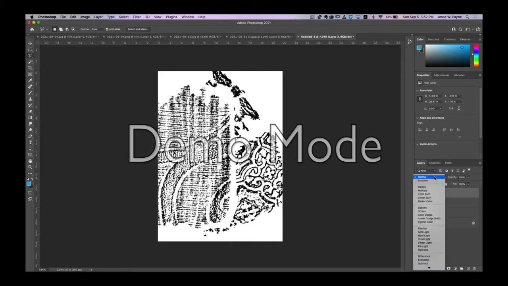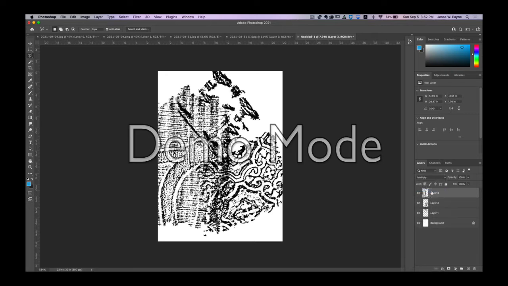I'm going to go ahead and change this one to multiply. But now I want to get the sense that these things are literally floating in different spaces. I want to get the sense that one's above the other one and one's below, so I can play with things like opacity. And I wanted this last one I just put in to feel like it was more background. So what I'm going to do is, I'll show you two ways. I'm going to reduce the opacity of it to like 35%.